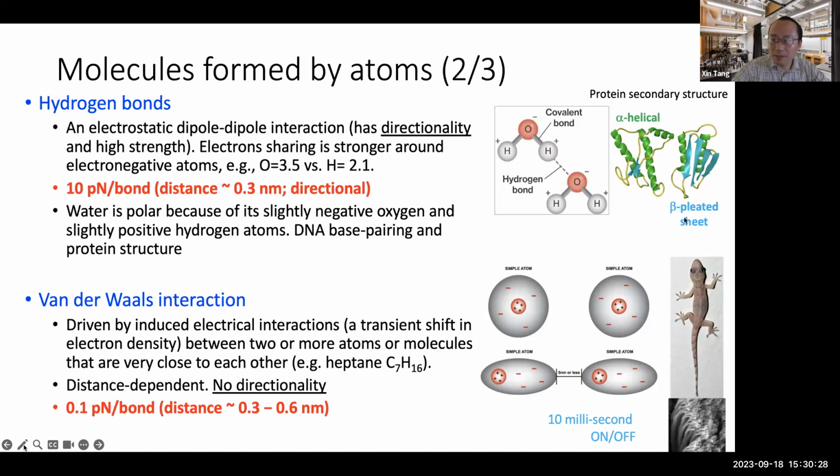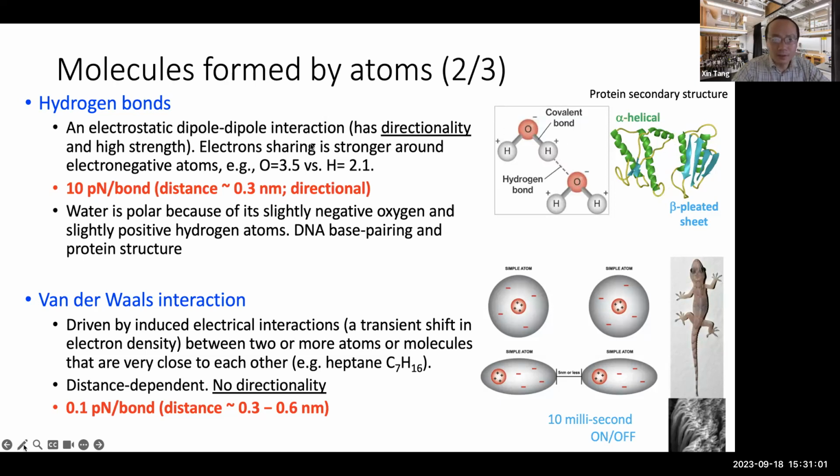Second type is called beta sheets. Those beta sheets are quite straight. It's like a sheet. However, different sheets can actually go in parallel. You can see those blue colored sheets. They can adhere to each other in parallel, because between the sheets there are hydrogen bonds. Okay, so those are very fundamental bonds that constitute the larger shaped molecules, to form those macromolecules.